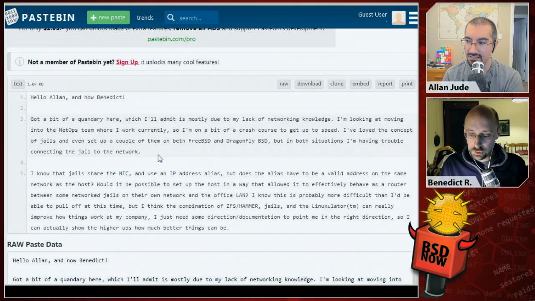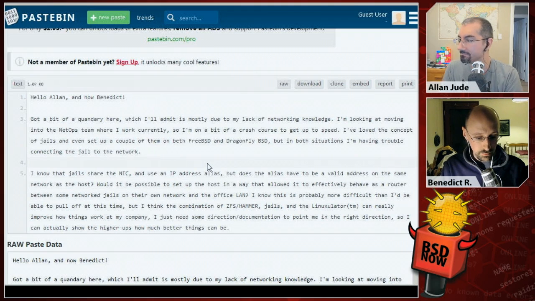Other recommendation is Michael Lucas has a book called Networking for Sysadmins. And it takes the knowledge sysadmins already have and helps them quickly and easily learn the networking side of it. And I think that might be quite helpful to you in your situation of trying to deal with, I'm a sysadmin, but I want to move to the NetOps team.